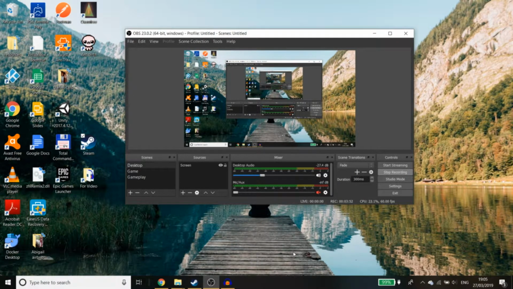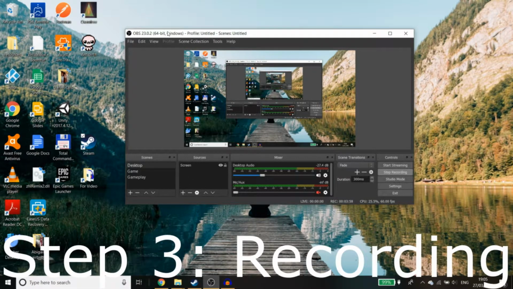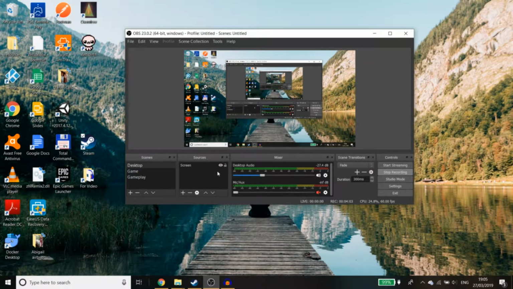So right now we're here. You've opened OBS and you have a very different screen, because you've got everything from the sides. You have this empty, and here a little different, but you probably don't have this one, which is my desktop. You won't see your desktop immediately. Why? Because you don't have a source for that. Your screen is like a source, so you're gonna want to make that a source.